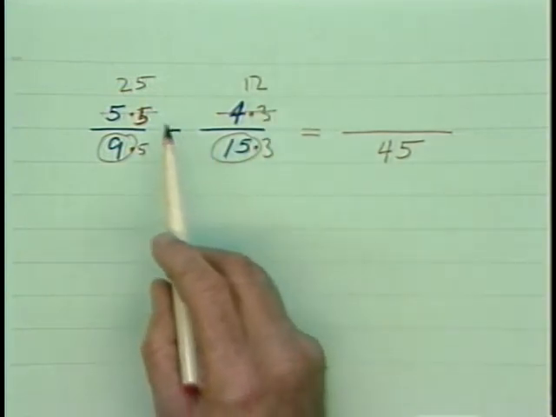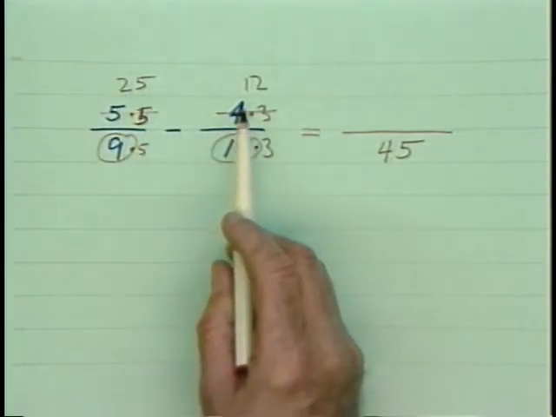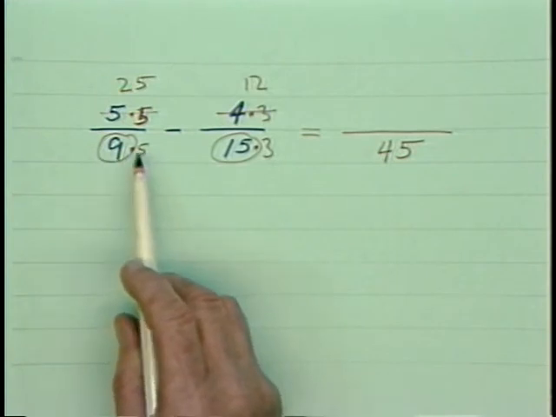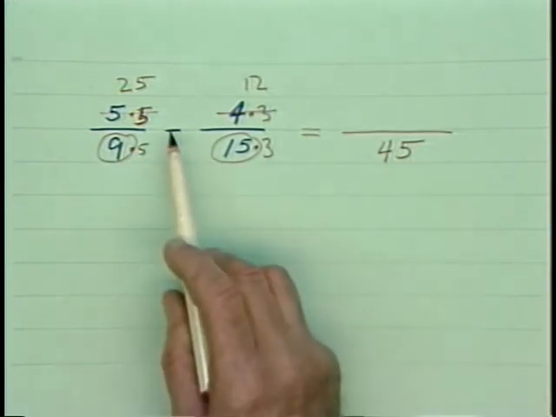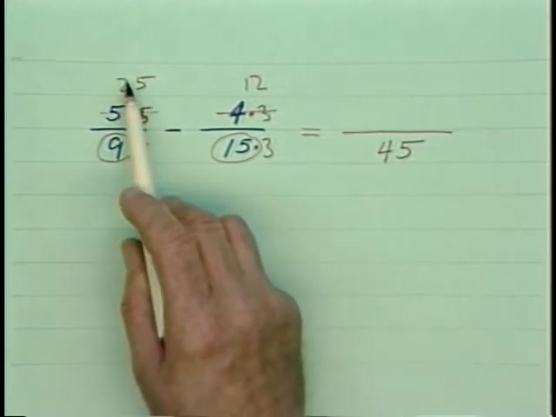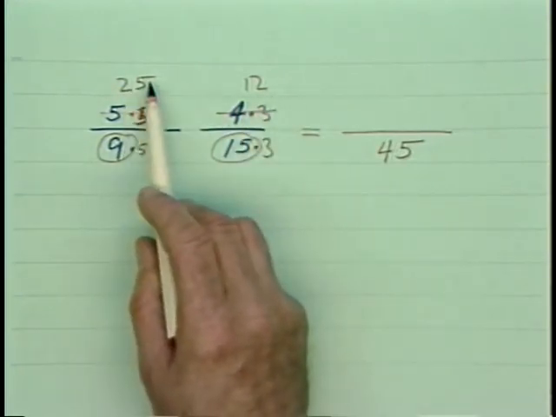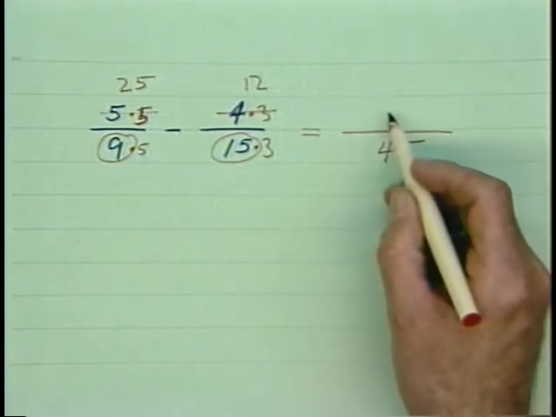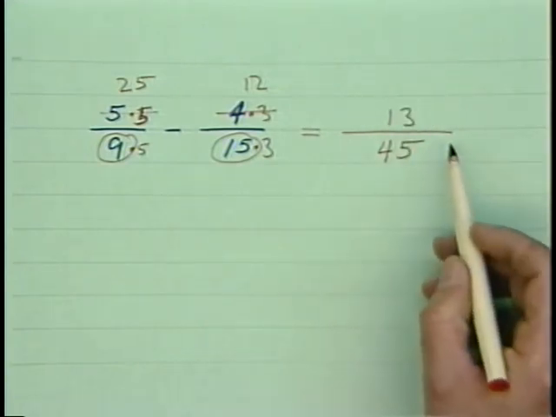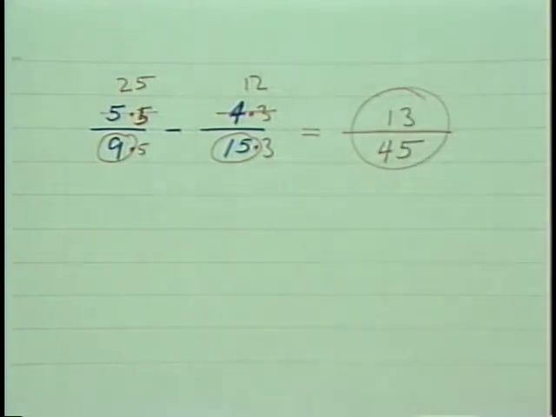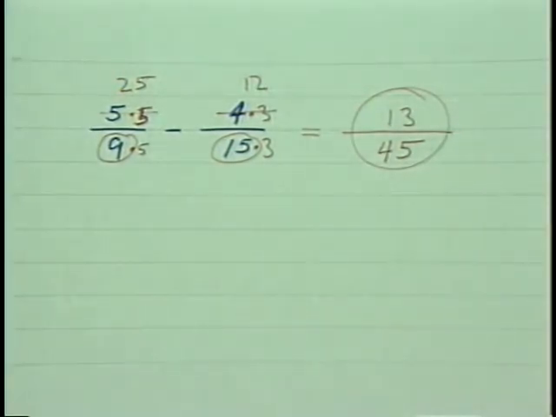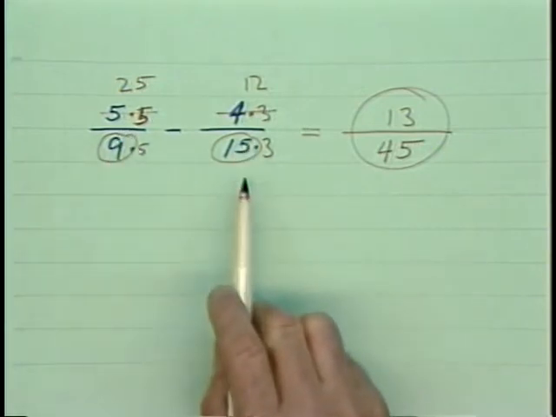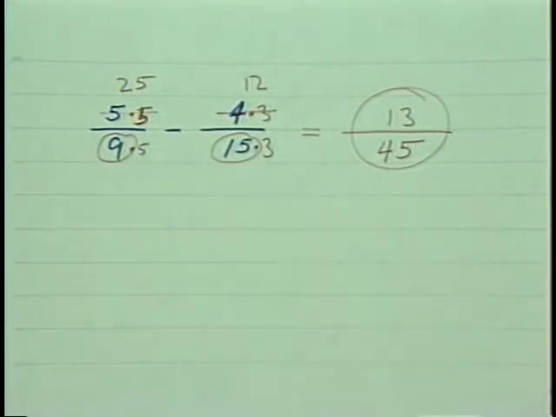Now we simply do the subtraction of the numerators, because the bottoms being the same gives me permission to add or, in this case, subtract the numerators. So 25 subtract 12, we can just see is 13. Then, of course, see if the problem is reducible. Easy? So was the last one. Just messier arithmetic, whole number arithmetic, involved in finding the least common multiple.